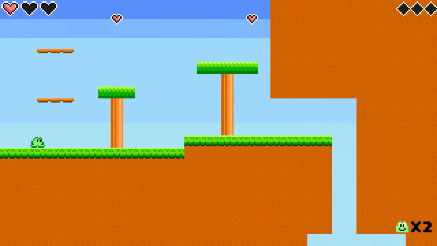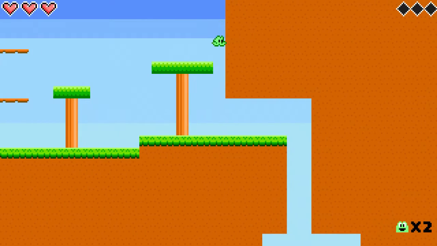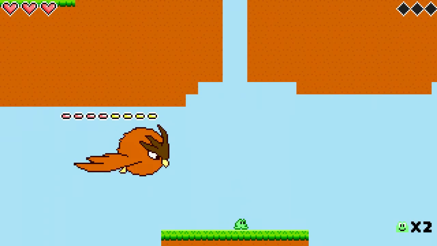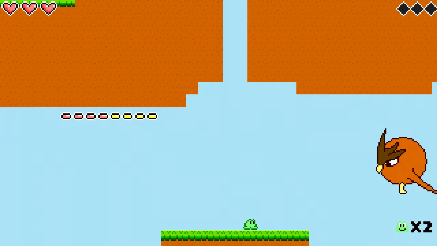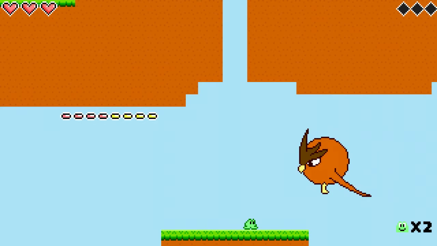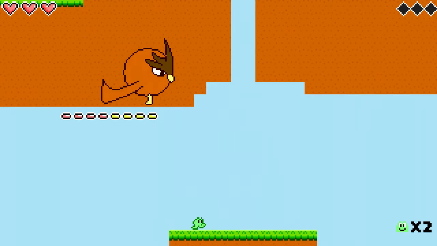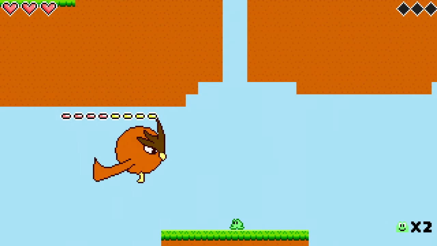So that's what the boss looks like in the 160 by 90 pixel resolution. Here you go. This is the double resolution, and this is what the boss room looks like. As you can see, I can already see everything. It's not too hard for me to see those 2 hearts there, so that's nice. And okay, we're gonna fall down this hole, and yeah, it's pretty ugly. As you can see, the boss kind of warps in and out, and he definitely doesn't feel as grand or as epic as in the smaller resolution.